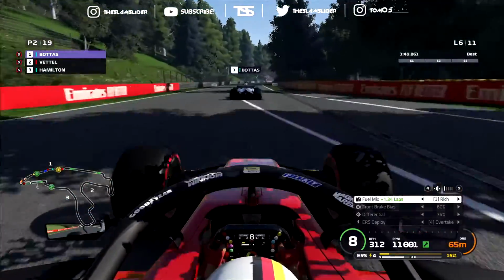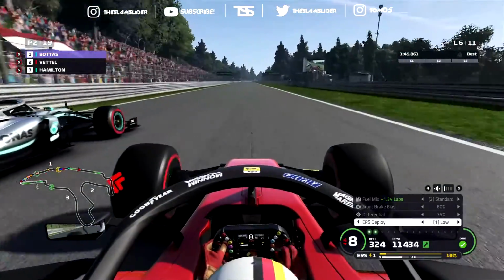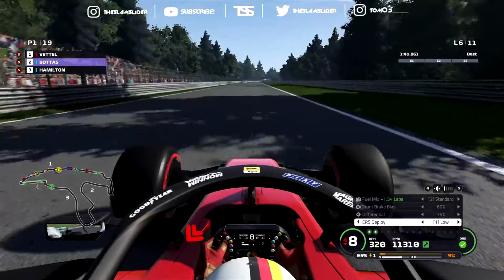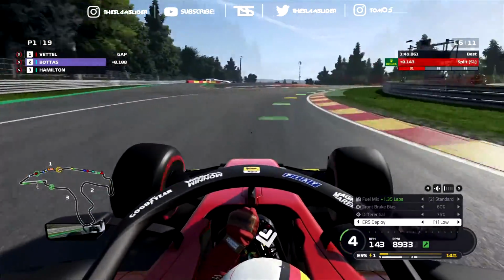through Radillon. And now we're going to open the DRS, rich mix, overtake mode, and DRS open, all DRS is available, everything that we can get of this Ferrari power, and we take the lead once again of this Belgian Grand Prix.